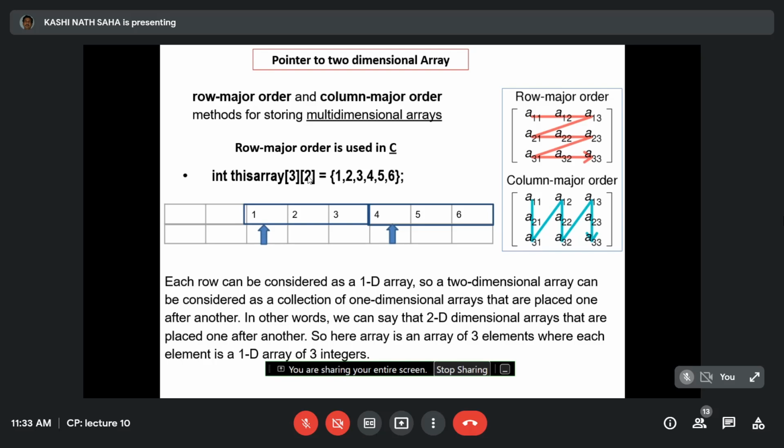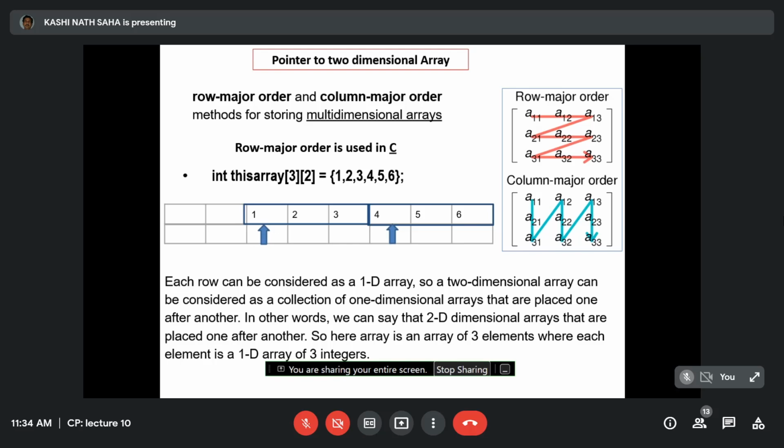So it will take automatically 1, 2, 3 as the first row and 4, 5, 6 as the second row. So what will be the format in this memory here? Is it identical with a one-dimensional array?